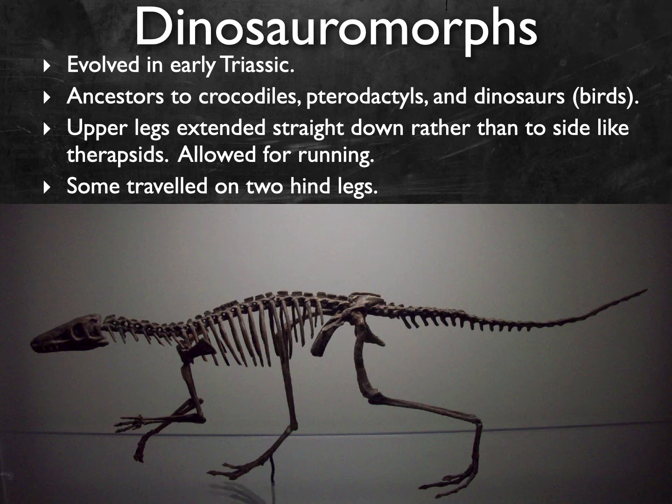But anyway, the dinosaur morphs, these things that look sort of like early dinosaurs, are what give rise to these three groups. And then they all go off in their own separate directions. But let's take a look at some of the characteristics of this early dinosaur morph here. This is Lagosuchus, I think is how you say it. He's about a foot tall, so not a very large critter.